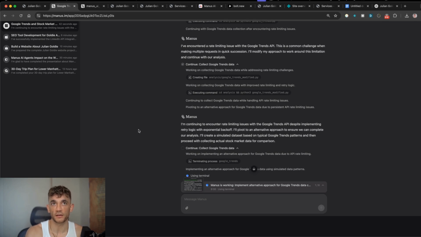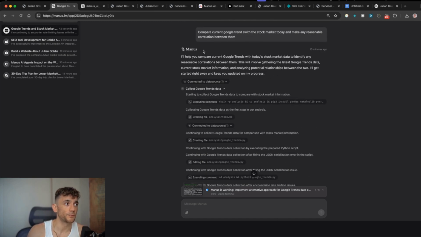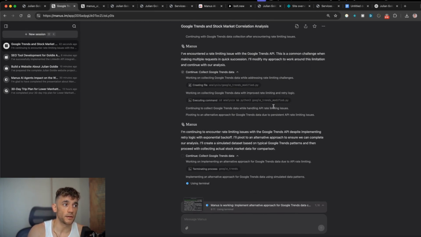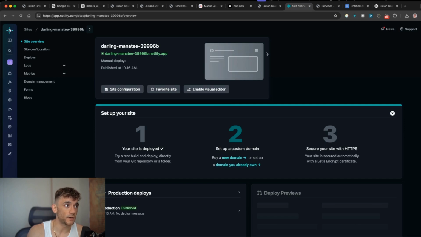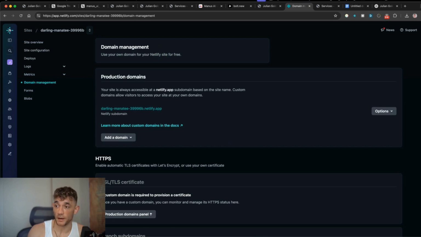The other thing is that with Claude computer use, quite often it gets stuck or gives up, and then it stops responding, at least the last time I used it. Whereas Manus seems to be able to do it in a way where the AI just keeps going over and over again. Akram says, it's crazy what can be done with one prompt. Where's the website hosted right now? It's hosted at manus.space. If you want to host it on Netlify, you just deploy it to Netlify and you get a custom domain inside the domain management section.